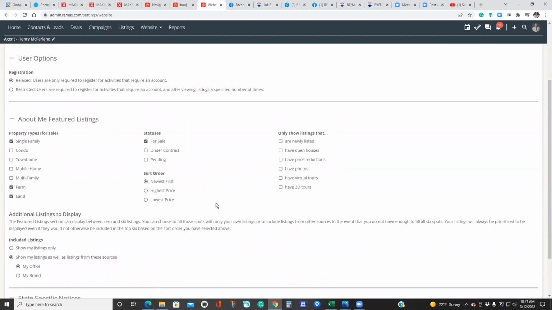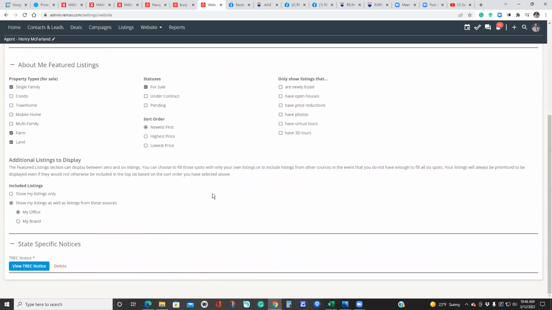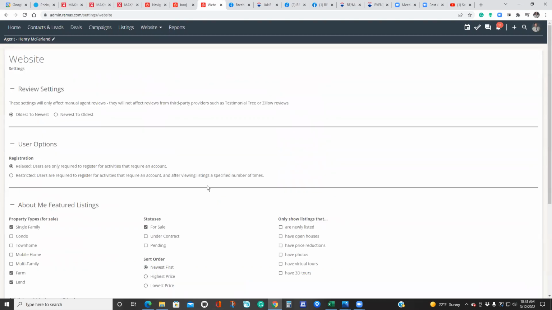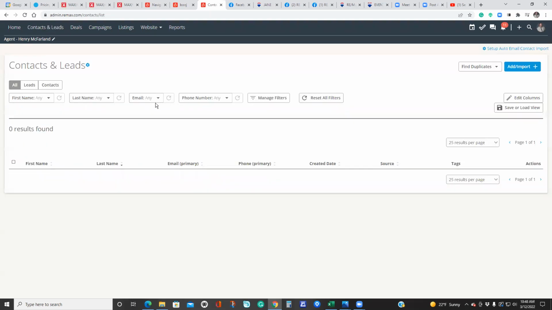Right. Yeah, and the reason I ask about the leads is I get leads myself, and I do respond because we want to do that, right? But if you don't have your website set up, those leads come to you, and that's it. If you have your website set up, they'll come to you, and they'll also go into your Booj account. So you'll have that here.